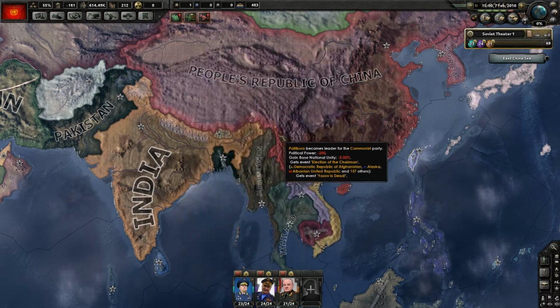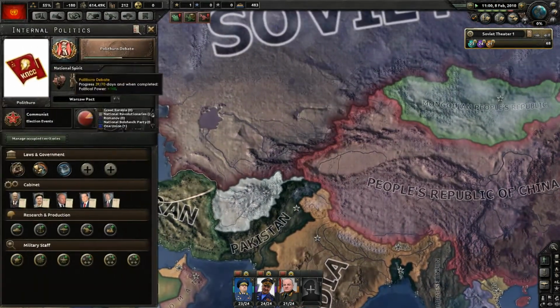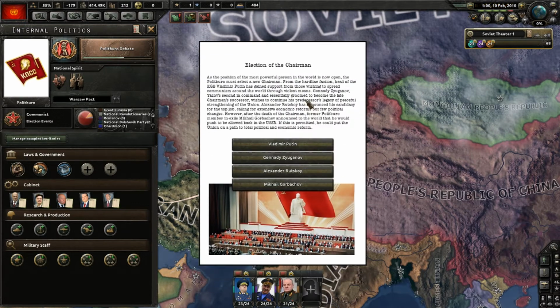We salute you, comrade. Yes, we do. So now it says, the Politburo is now in charge. What happens? Election of the chairman.